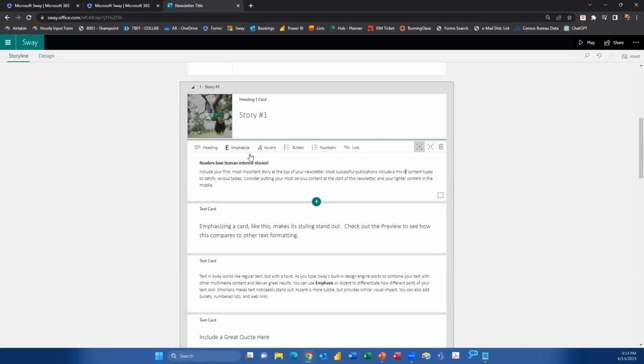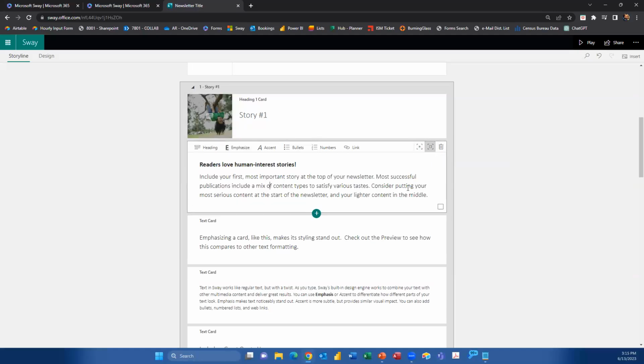And of course, we can select to make this text larger on the newsletter or smaller depending on how we want to focus this, right? So here on the top right-hand corner, you'll notice that there's two emphasis options. There's a small emphasis option and a large. Now I'm going to set the large so that we can see the difference when we go back to our Sway. And we're going to put a little tag here so we know that that's the card that we were editing.